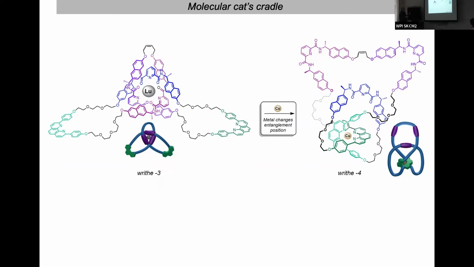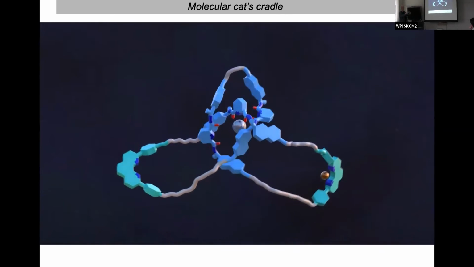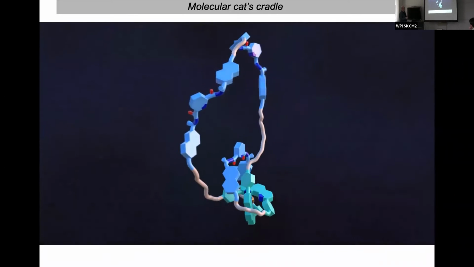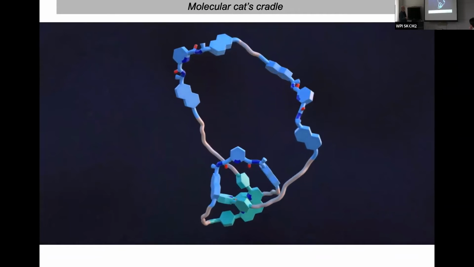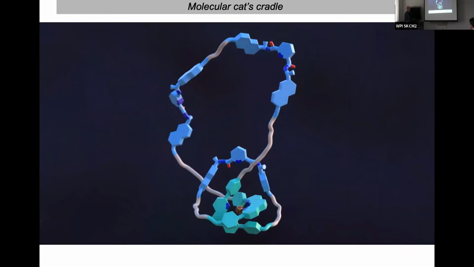In the trefoil knot, it can't bind both ions at the same time because of the conformational restrictions on the structures. So what had actually happened was that the copper had displaced the lutetium to bind with the copper binding sites, and that leads to a different conformation of the knot. This has got a writhe of -4 instead of a writhe of 3. Even though it's the same knot, it's got a different conformation. So this is like molecular cat's cradle, this game that children play where they twist loops into different structures. Here, the copper replaces the lutetium and ties it into this new conformation of the knot with a different writhe and different strain in the actual knot just by changing the metal ion.